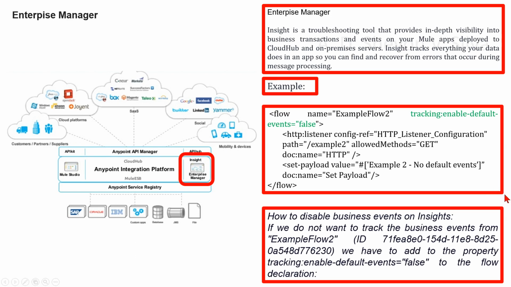If you do not want to track the business events from example flow 2, with an ID, we have to add the property tracking:enable-default-events equal false to the flow declaration here.